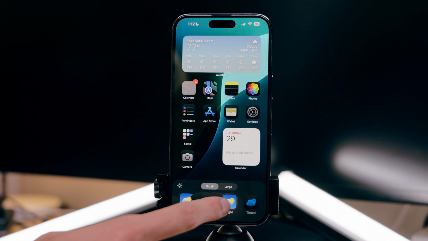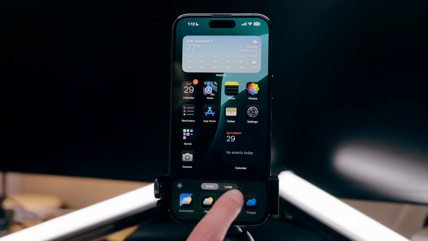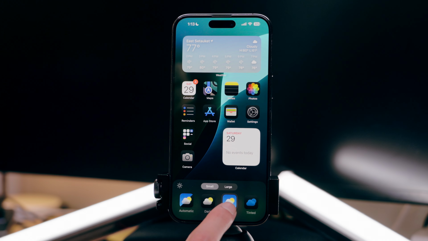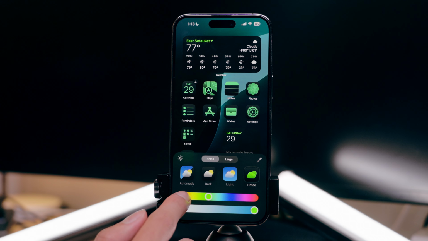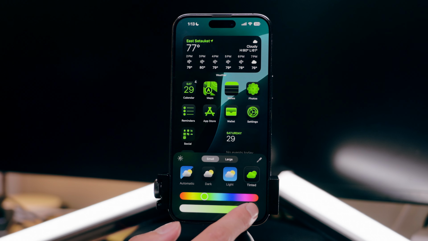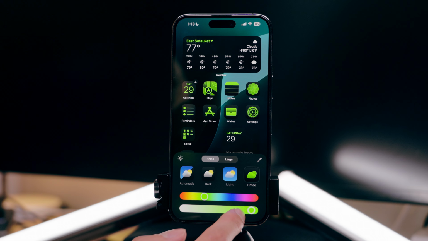Now you can choose from several icon options. You can choose auto, light, dark, and tinted. So personally, I like the look of the dark icons, so I generally just leave them as dark. One thing to be mindful of though is that with both the light and the dark modes, only the Apple designed apps really change, nothing else looks particularly different. That said though, if you do want to have a unified color palette for your home screen, you can choose the tint option.